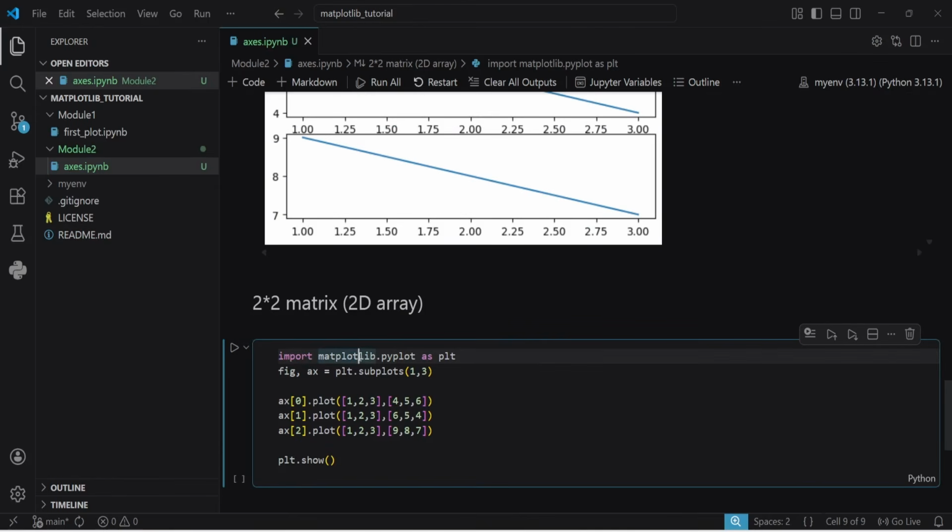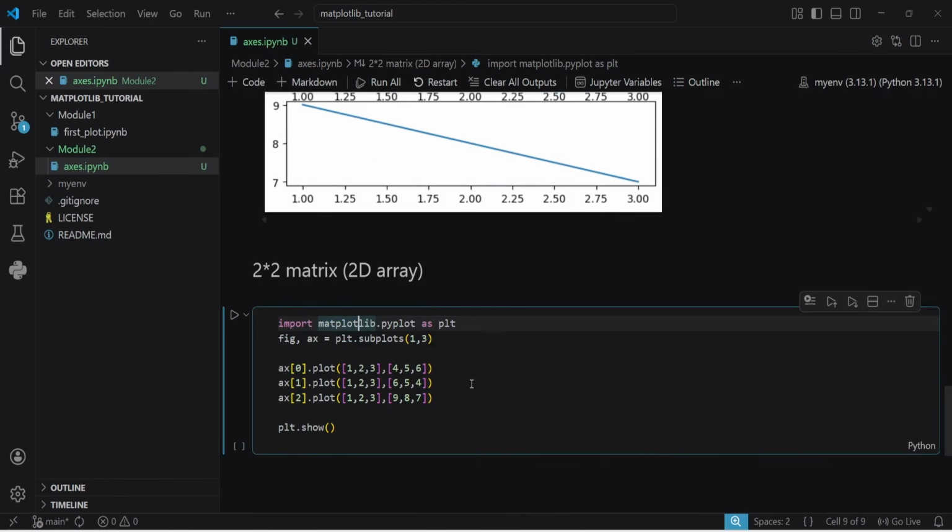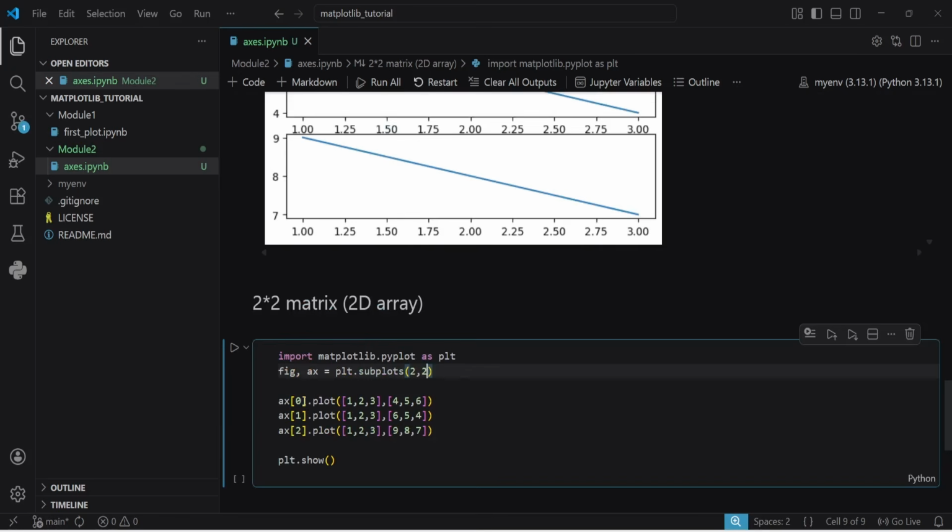So first of all, I am importing Matplotlib. Then my figure would be 2 by 2, 2 rows, 2 columns, right? Now as this is my 2D array, I cannot access my axis as ax of 0, ax of 1 like this. I have to pass row and column both.